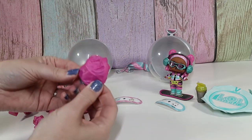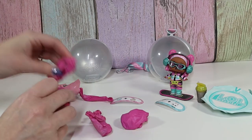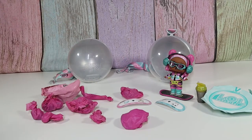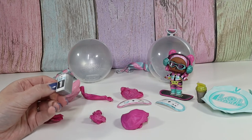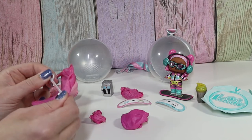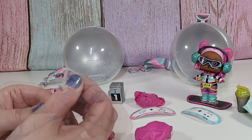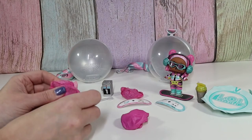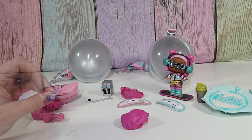Oh, I think we got a hockey one. Maybe tell us it's like a hockey mask. Let's see, where's our lanyard? I think this is the lanyard. Yay! Where's the water bottle? Here's the water bottle. Oh, is this a hockey stick? Oh, so cute. Best blocker. So this one must be the goalie. And there's like a little hockey puck on here. That's cute. And, oh, we have a medal. Silver medal, is that second place?